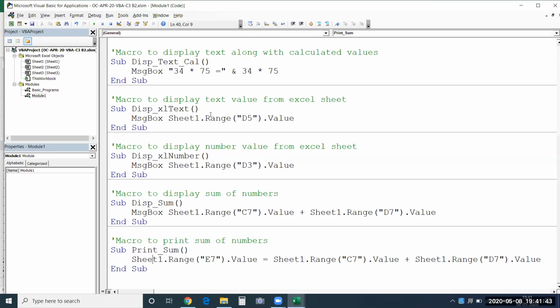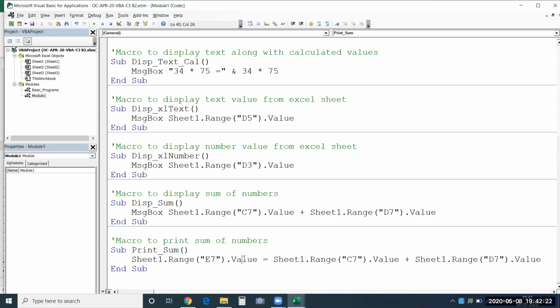For any changes that you apply to the Excel sheet in your macro, you need to navigate to the Excel sheet yourself and check the result. It doesn't take you to the Excel sheet automatically. Only for the message box, and some other functions, it will take you automatically to the Excel window. Otherwise, like what we saw here, printing the sum of two given cell values, you have to go manually and check it in the Excel sheet.